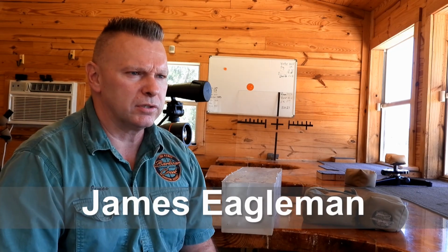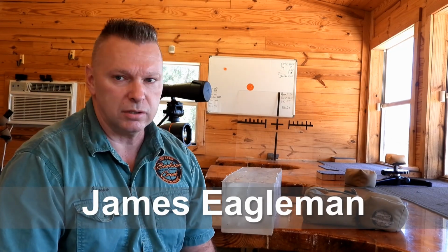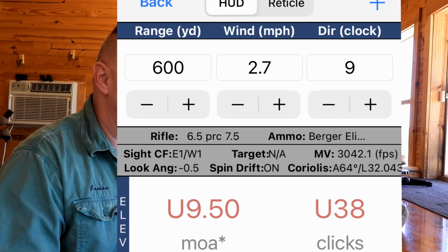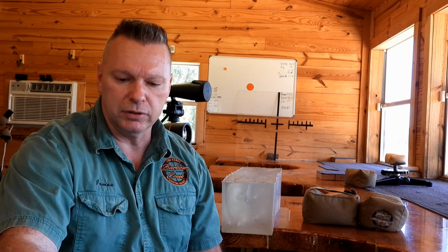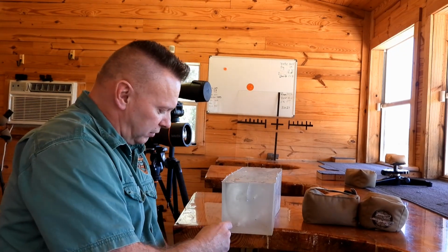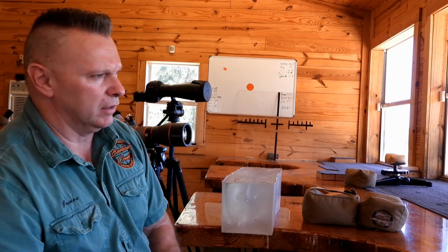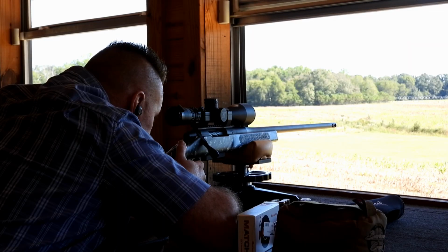We're doing another ballistic 20% gel block test, this time on a 156 Berger EOL out of a 6.5 PRC. We're running at 3,000-plus velocity. I just want to talk about our findings, and I'm going to let you make your own determination. We shot it 4 times, and then once in the back, and we'll talk about the back later. We shot it at 600 yards yesterday.